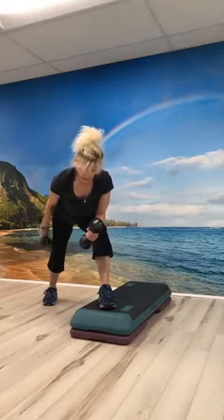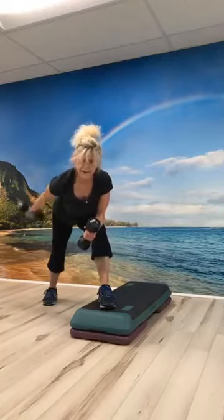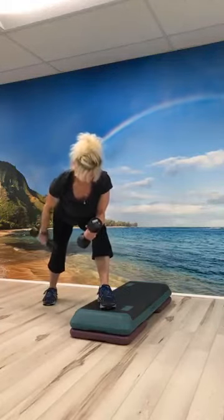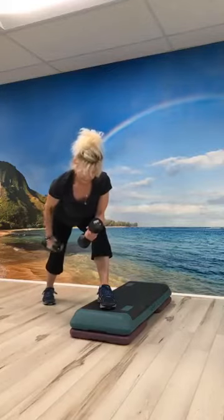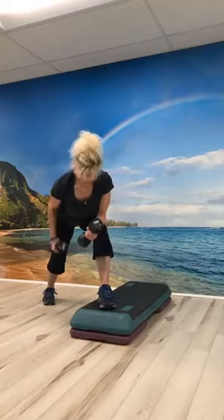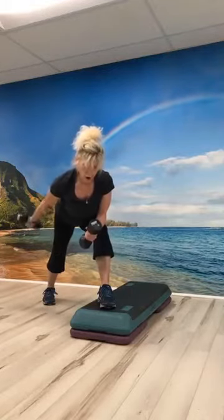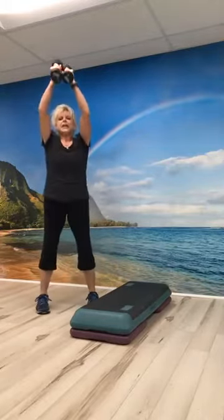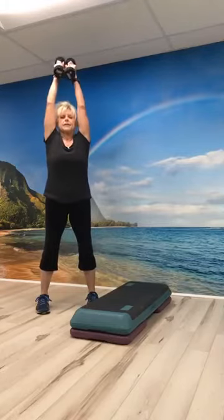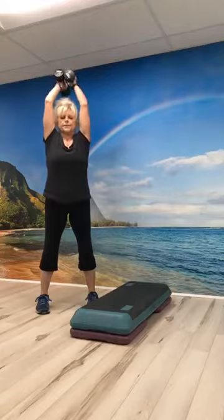Three, two, press back, palm up, and in. Four more just like that. Three, two, one. Okay, step back, weights together. Let's go slow. Bend, press. Press.